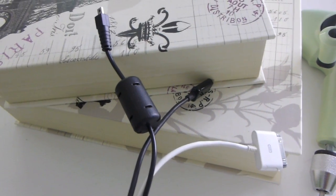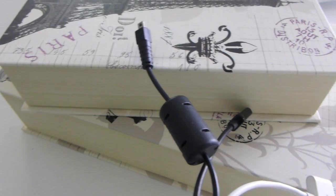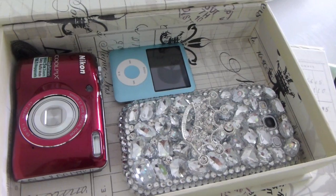After that, I just took all of my equipment and gathered it all up, and I wanted to sit it in the box to make sure that it all fit in there and arrange it the way I wanted it. Now, because I used boxes I already had, I had to work with what I had, so 2 of them had to go horizontally and the camera had to go vertically.